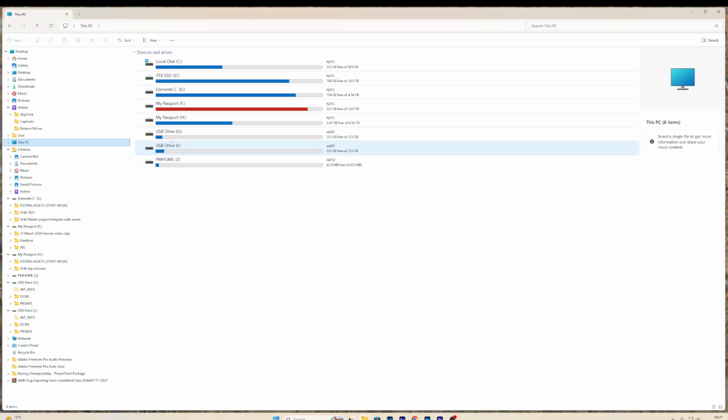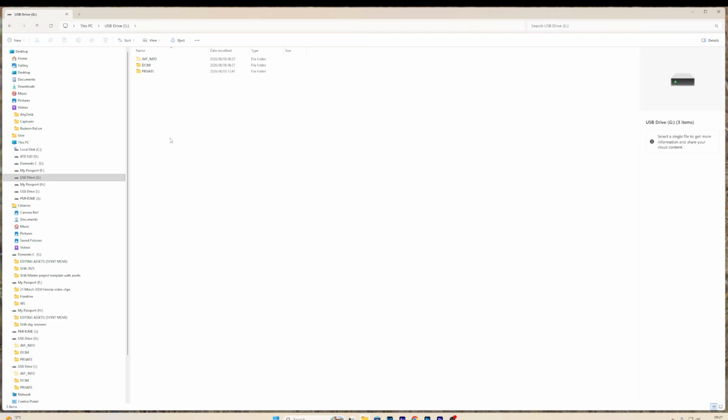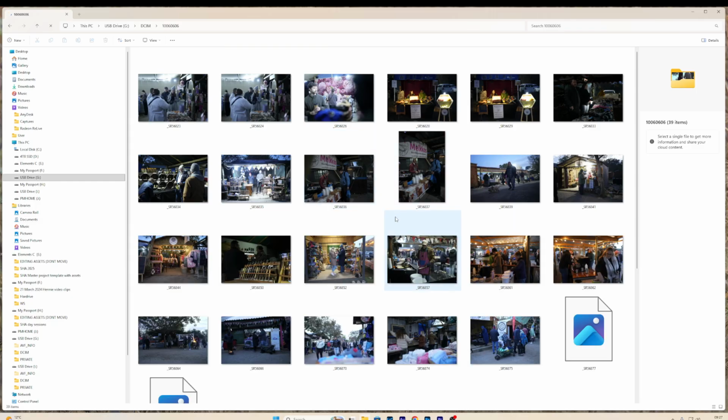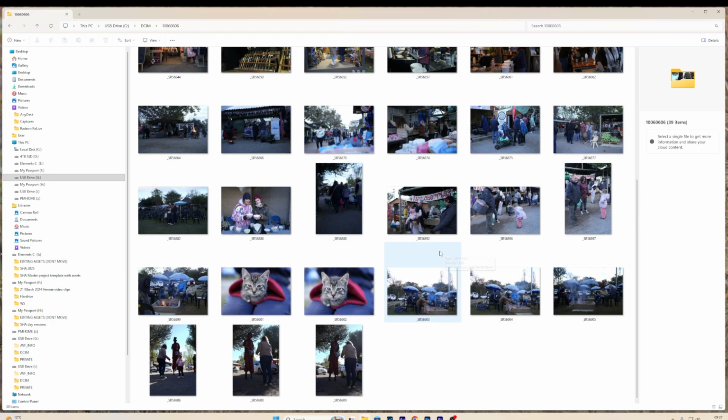So these two drives represent the two cards in my camera. So I'm just going to double click on the first one. And then I'm going to double click on DCIM in my Sony camera menu. Now here's the folders of the 2 days in my camera currently. I'll just open this and I'll say view extra large. This will show me the images on this camera from the previous week at the Pretoria Boeremark.